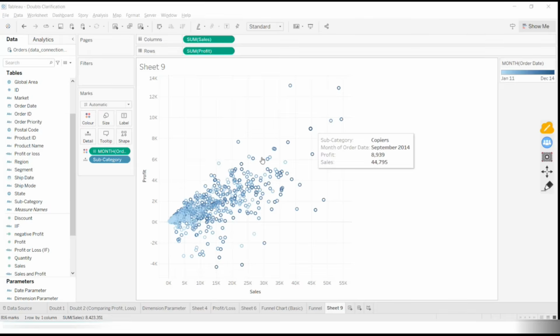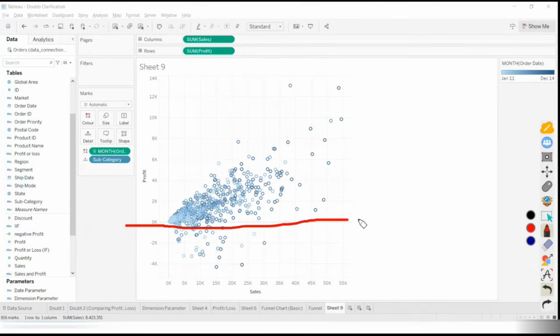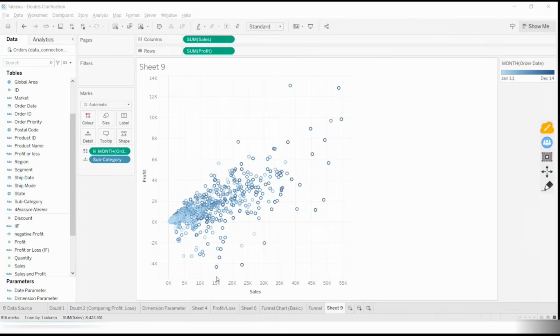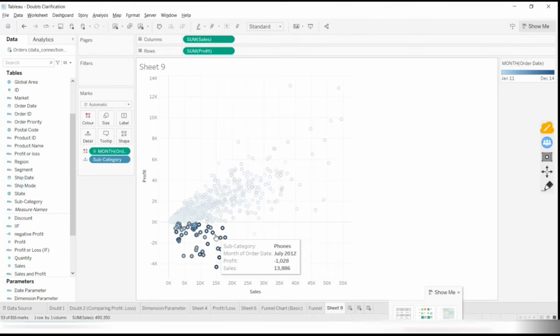And if you go down, you can see this is the zero line, and these are all negative profit, the sales which are below the line. This part you can see is completely negative profit.